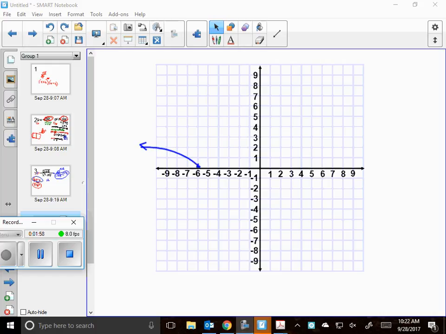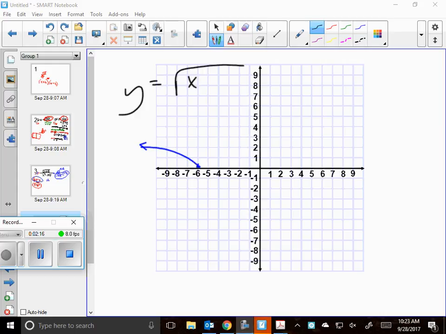What I found on tests is that these are the ones that are the most challenging for kids. Here's a picture, you tell me the equation. Did you say that it was a square root of x to start with? How many had that part right? Okay, then tell me more. Tell me something you know. It's going to the left 6. So how do I do that? Plus 6 is correct.